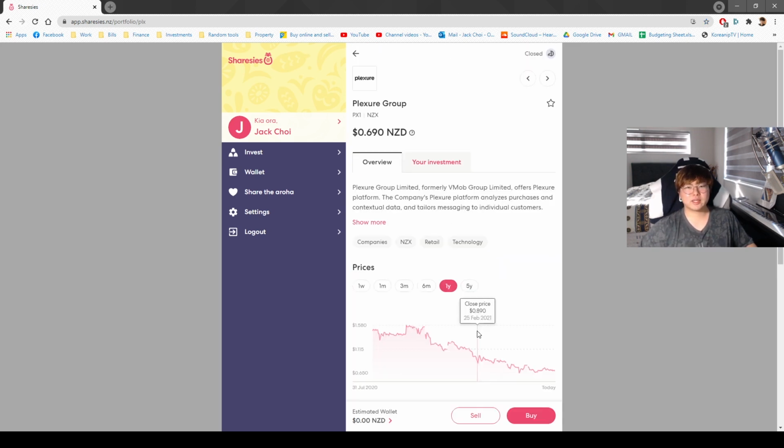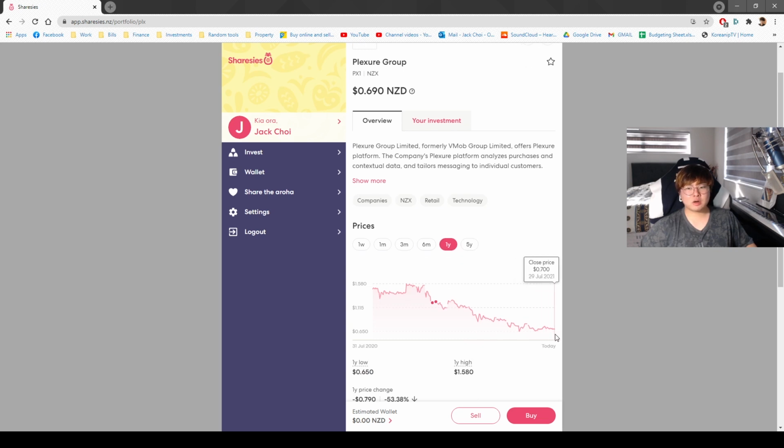No jokes. So Plexure, same old. It's just bouncing around the 70-cent range. It's literally done nothing for the past month. But one good thing is that I can see a support level at 70 cents. It's not going much lower than that. I think this is where people are comfortable consolidating. It was on a downtrend for a good half a year, and it just stopped in June. But who really knows what's going to happen? It seems like it's not going lower than 65 cents, which is good. It bounced up at 65 cents before as well, back in May.